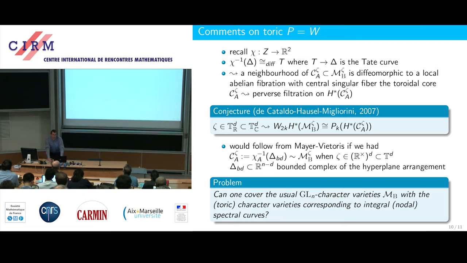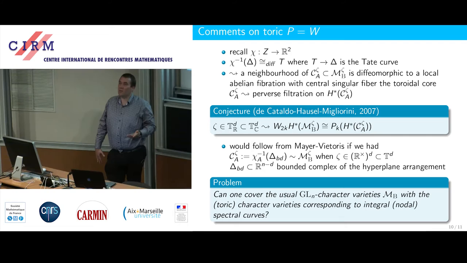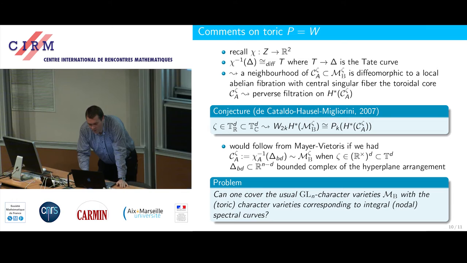We would like to do the same thing, so I want to define a perverse filtration on the cohomology of this special Lagrangian fibration. It's not really possible, you need the algebraic structure. The whole Z we cannot algebraify, but a piece of it, basically we take a unit disk around the origin, take the preimage of that, and that part of the special Lagrangian fibration you can prove is diffeomorphic to the Tate curve, which is a family of elliptic curves with a single fiber, the nodal P1, over the unit disk.